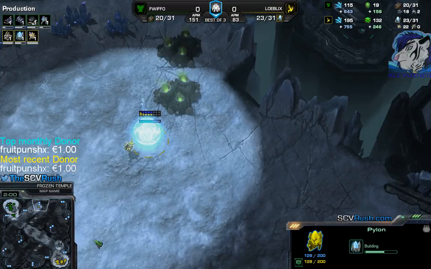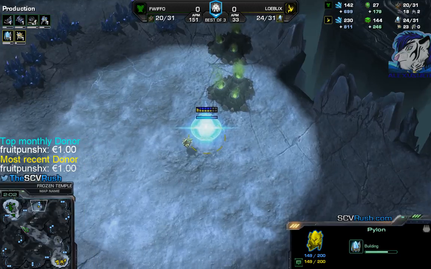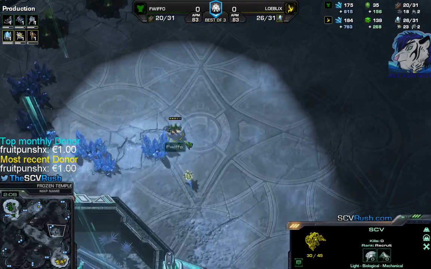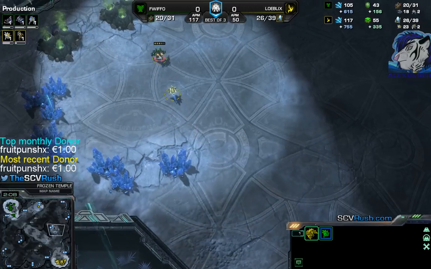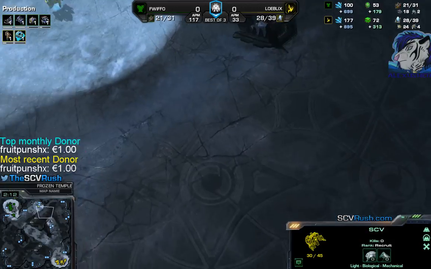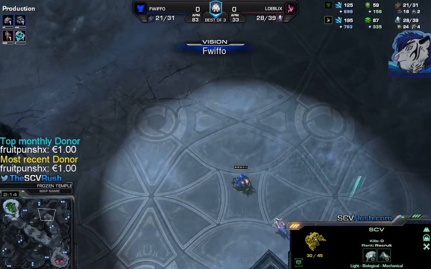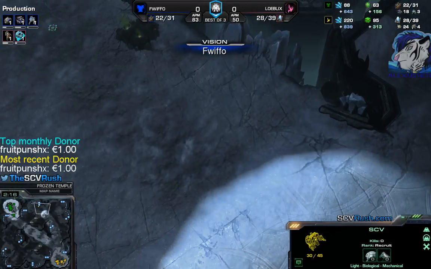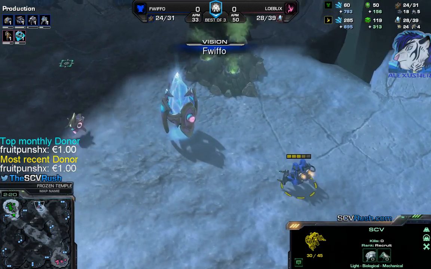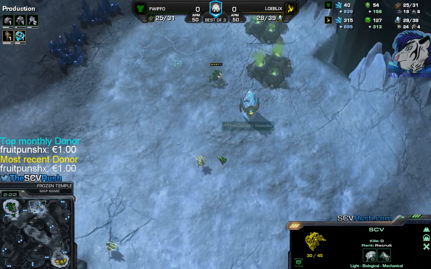And there we have a proxy pylon. Ooh, Liblix. He wants potentially to cheese or all in. Or maybe both. We will see soon. But uh-oh. No, this SCV can't. Oh wow! Those Jedi senses, man. He sees the pylon! He just spotted it.